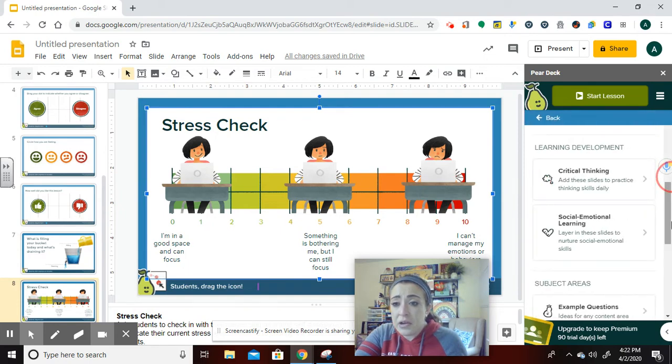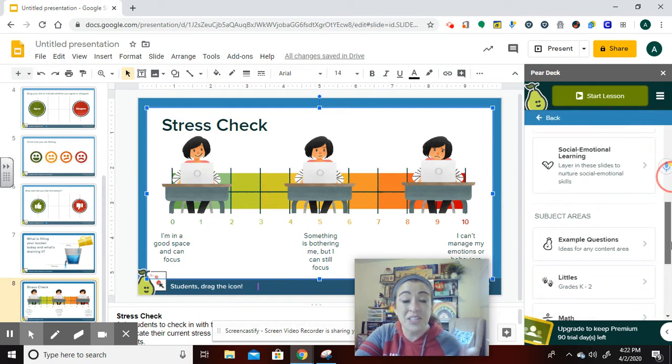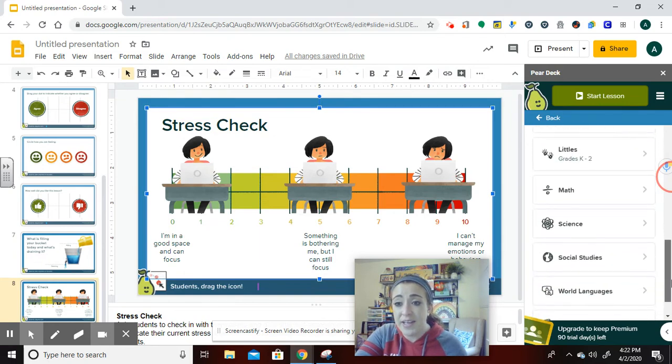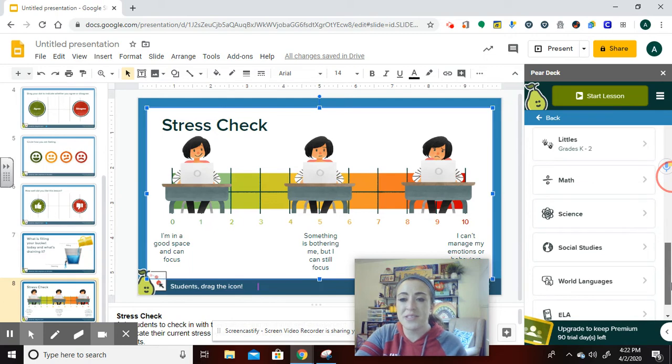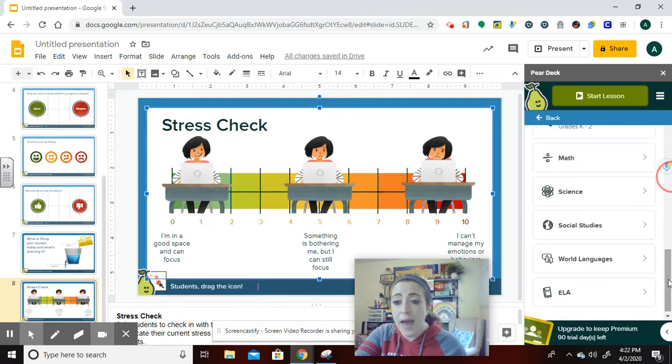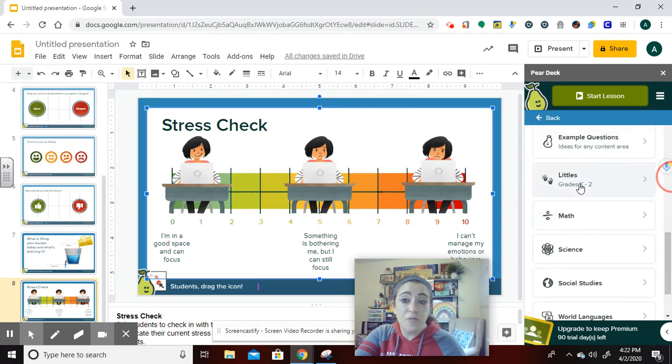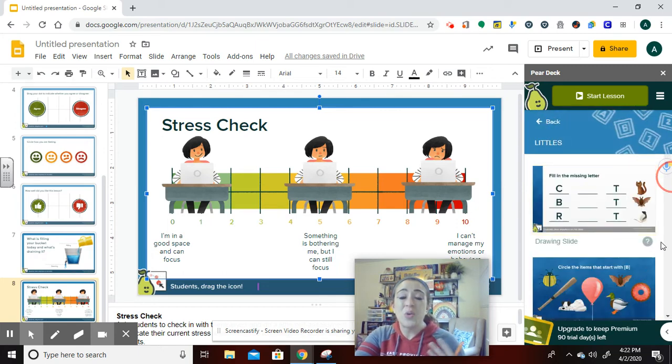The last area, again, I'm not going through all of them. I need you to take some time and explore, is there are subject area slides. So things that are specific to setting up for ELA, for math, for social studies, for science, even ones that are more for the littles. So I know a lot of people were asking me in our last tutorial, how can they color? How can they form their letters? How can they do this? How could they, more things that are more age and grade level specific, ability specific.